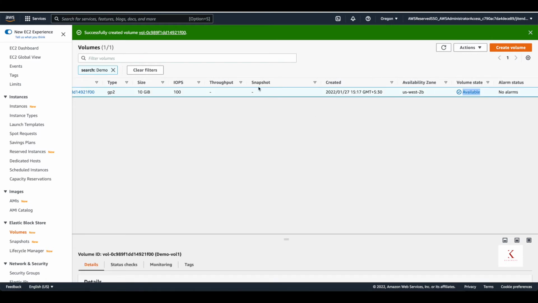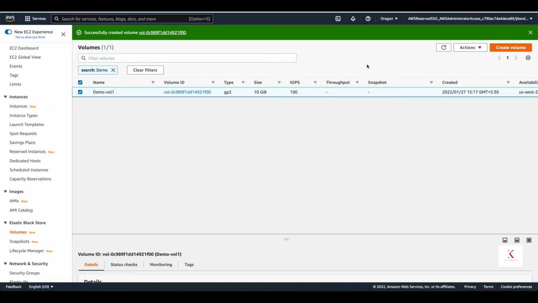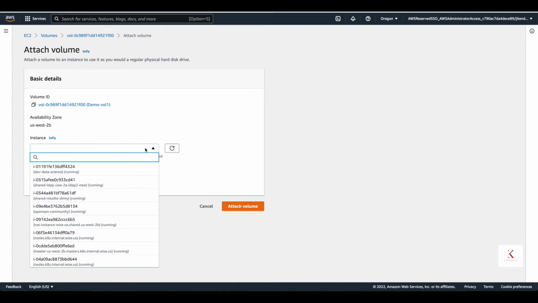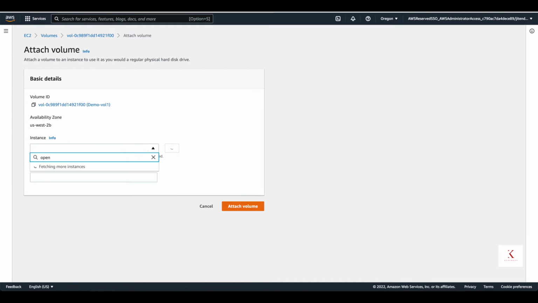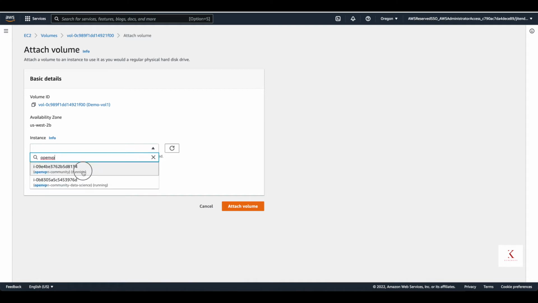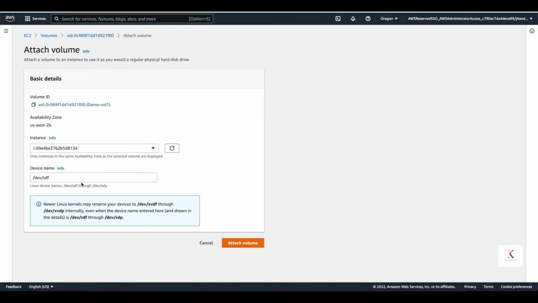So I need to attach it to an EC2 instance. Just go to Actions, Attach volume, and here I need to select the instance. My instance is OpenVPN. This is my instance and the device.